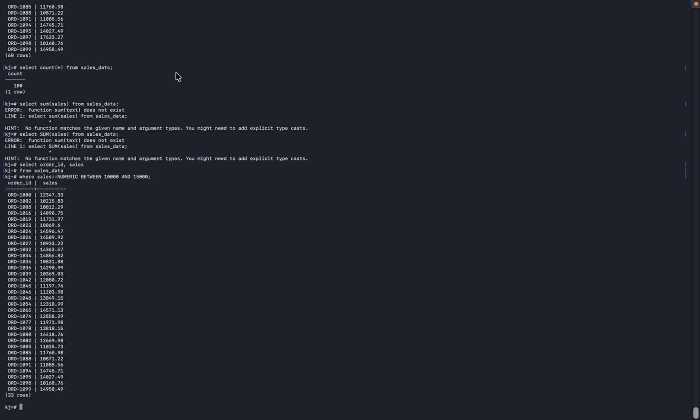Let's see. Yeah, this is how you can get the values from 10,000 to 15,000. These are the order IDs along with the sales, where the sales are only from 10,000 to 15,000. These are the 33 rows that we got from the data.